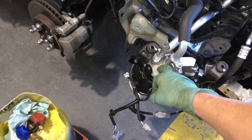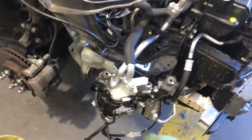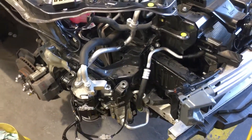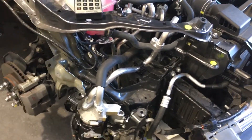Do not let air get in the system. This accumulator is supposed to be changed every time it's open to the atmosphere — the accumulator must be changed. Some guys will say they can get away without doing it — go right ahead. If the system has been exposed to air, you've just ruined the desiccant material inside that accumulator.